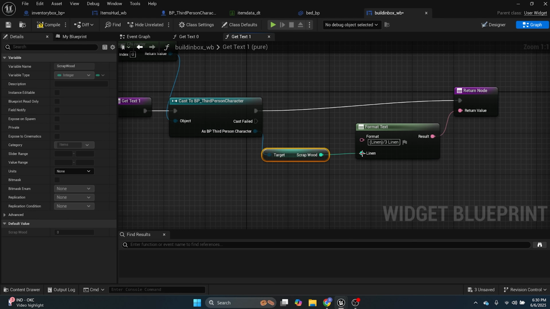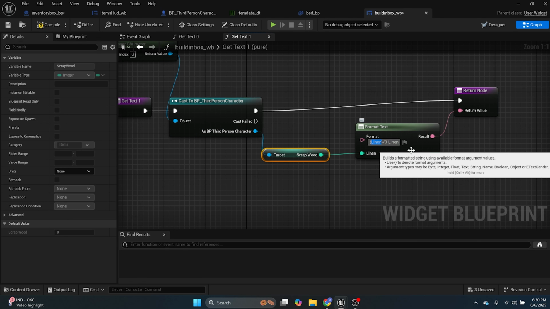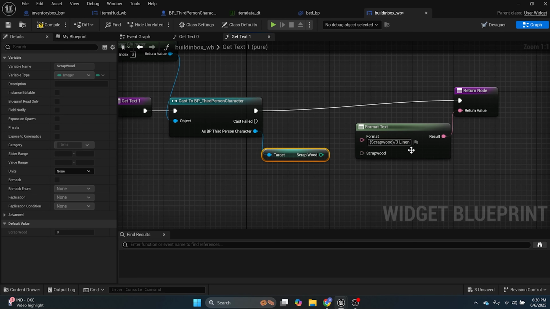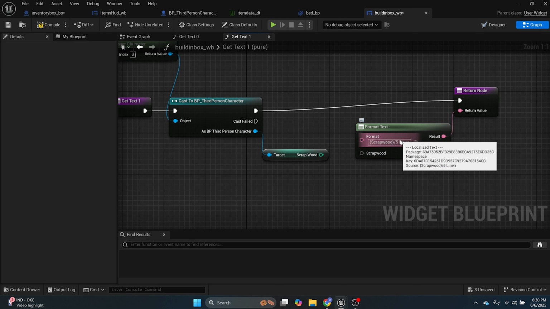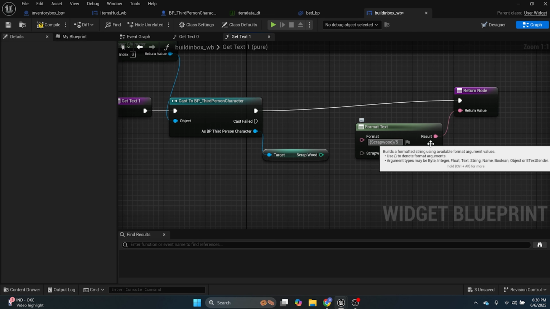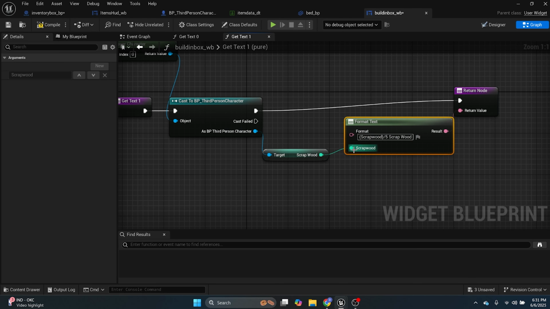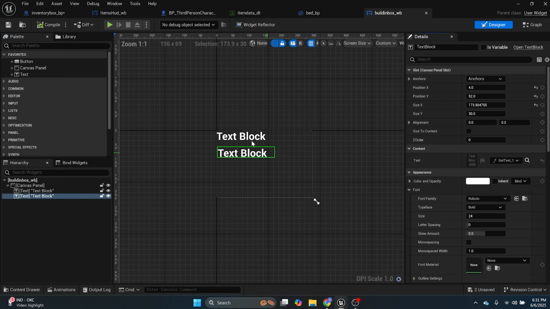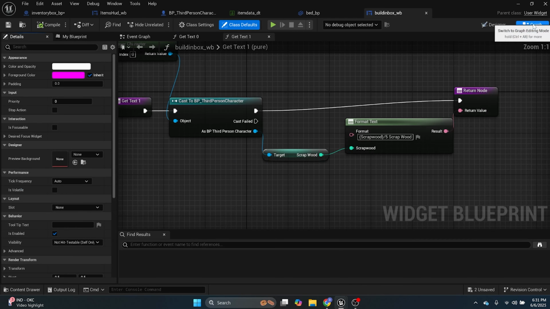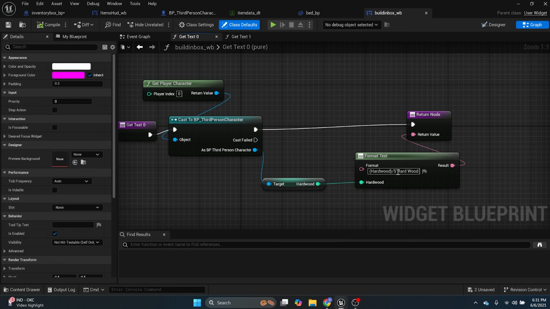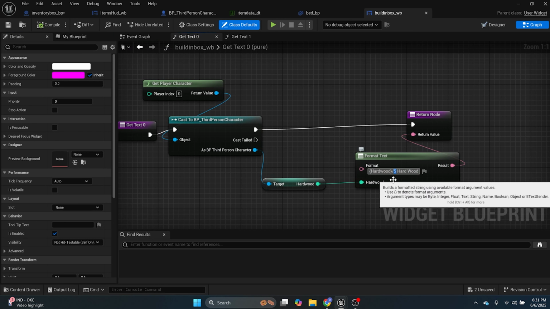And actually, the scrap wood, well, hold on, let's take out this linen part and type in scrap wood. And it'll be out of 5 scrap wood, not linen. Okay, plug that up. Okay, and then let's go back real quick. The hardwood, I think you only need 2 of those. So hardwood is only 2.